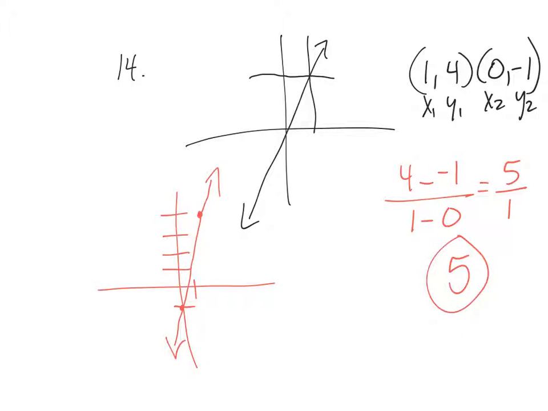You've got rise over run is the other formula. So we start at this point right here, and we go up and over to get to this point right here. Well, how many spaces did we go up? We went up 1, 2, 3, 4, 5. So your rise is 5, and you went right 1. So your run is 1, so it's a 5 also. So if you do rise over run, it's still a 5.